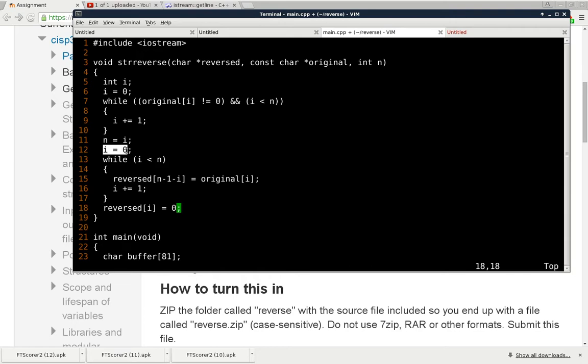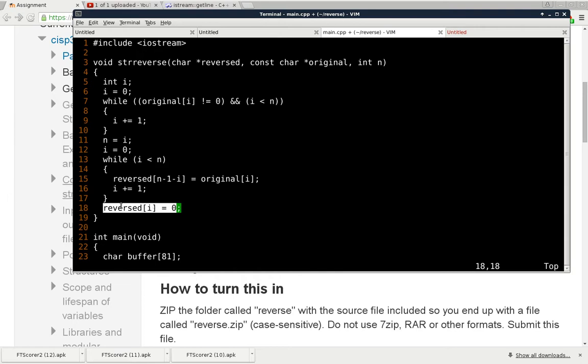So when I get into this part here, it will basically exit right away, because I less than n is failing right away. I is 0, n is 0. So it doesn't even get into the loop. It won't execute line 15 nor 16. And then it will get out to line 18. By that time, I is still 0. So that means I'm just terminating a null string using a null character. And that's fine. That is what it's supposed to do. Okay. So you can do this with an actual test case and use GDB, but you have to go through all of these test cases to make sure that this code will work in those two particular cases.